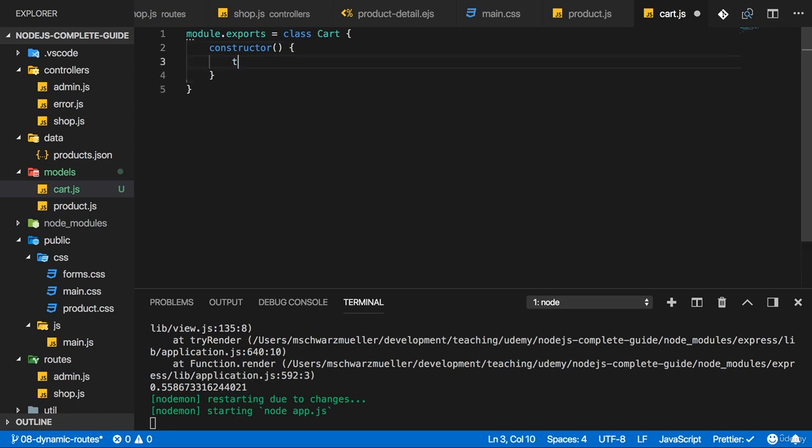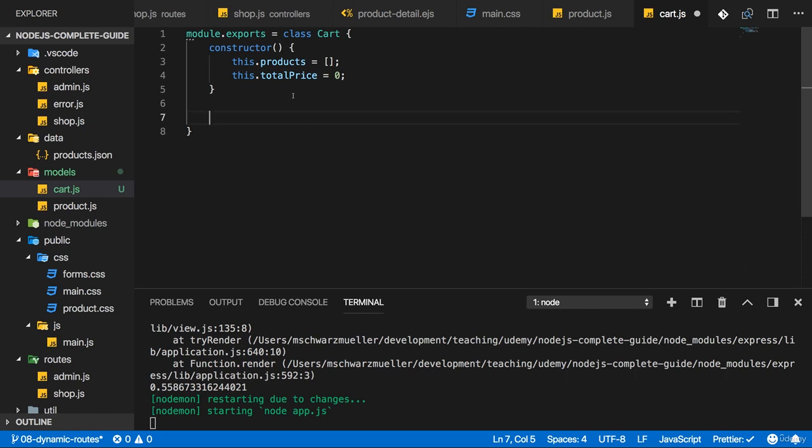Now, when this cart is created, I'll add a products property here, which should be an array. And there I imagine having some objects in there which do maybe hold information like the ID and, important, also the quantity of this product. We can also add information like total price, which initially is 0, let's say. And this should of course increase with every product we add. Now what we need on this cart though is a way to add and remove our products, obviously.